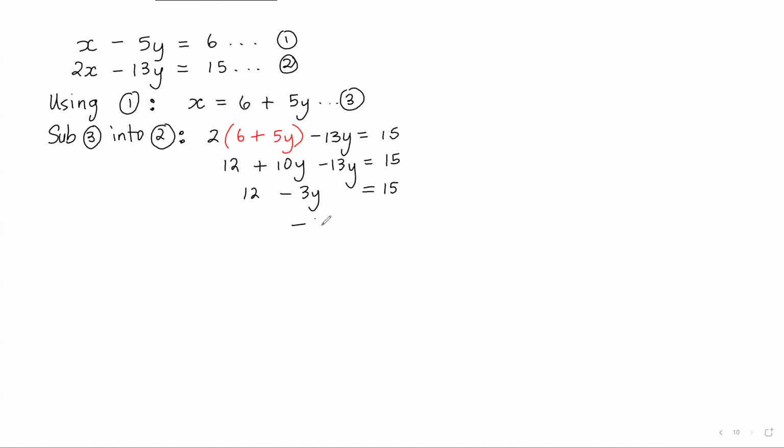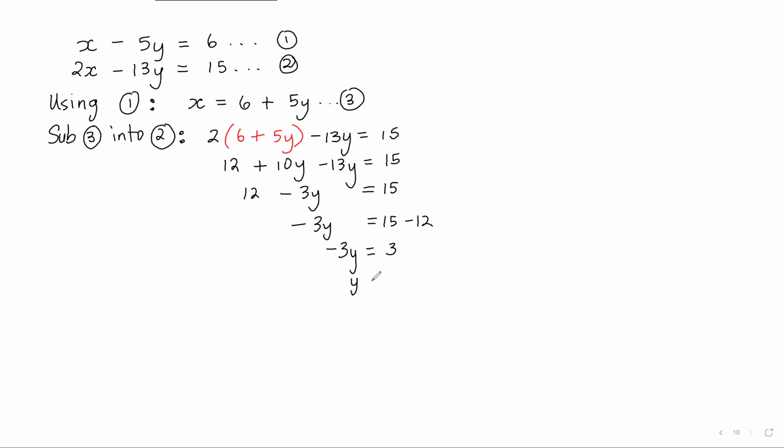And therefore, minus 3y is equal to 15 take away 12. Now, guys, this minus in front of the 3y has to come down to the next line with the 3y because it's on the same side of the equation. The only time that this minus would change to plus is if I was moving 3y to the other side of the equation. But because it is still on the same side, I must bring that sign down with it. So I'll get minus 3y. This 12 is plus 12. So when I move plus 12 to the other side, it will be minus 12. So you get minus 3y is equal to 15 take away 12, which is 3.